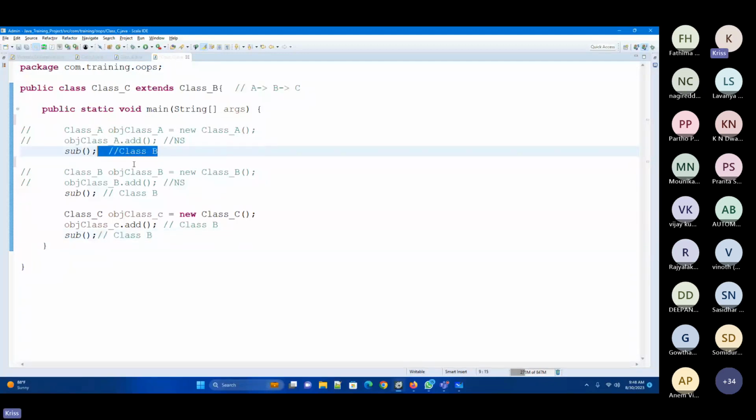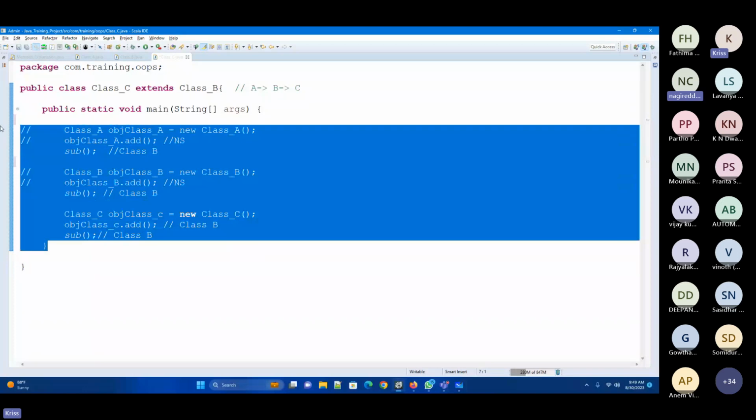Probably what happened is, before, we created a static method and then called it with an object, or called a non-static method in the normal way. That's a slight mistake people usually make. You should know exactly what the method is and then call it. It will not happen. Okay, any other questions? Any other pointers?